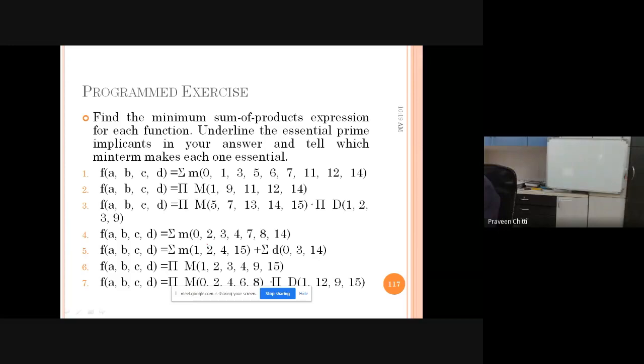See, here are some other examples. You can take a screenshot of this again. If you solve all these examples, definitely you will be an expert in K-maps. Take the screenshot and try to solve. Don't do this homework just for the sake of doing. You should understand the concept. That's what you should do, and you can cross check your answer.